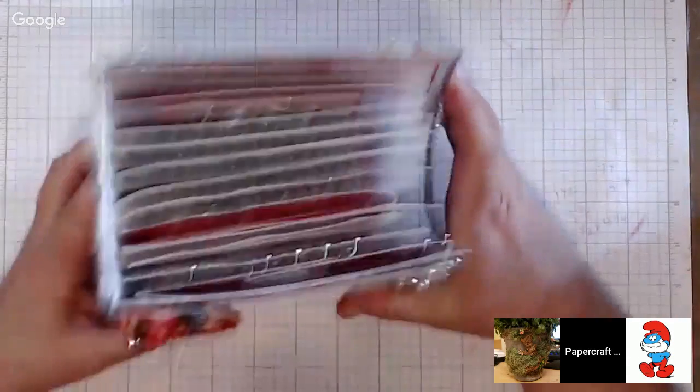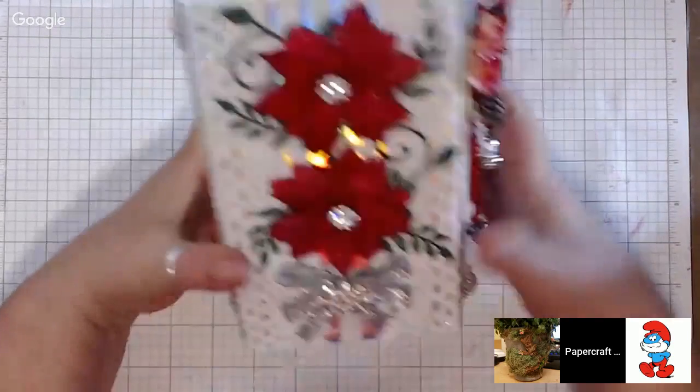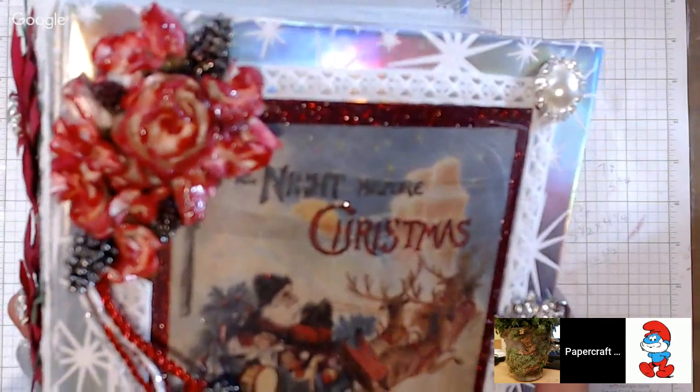There we go. Anyway, that book is done. Absolutely love it. There's the spine. Again, if you want to see the spine, I did glitter up those flowers. I don't know if you can see that, but I did glitter them up.